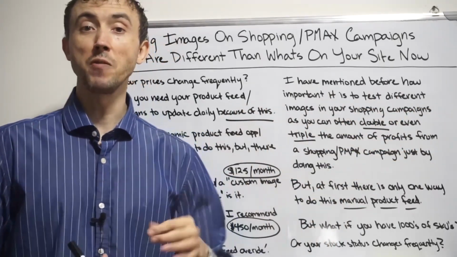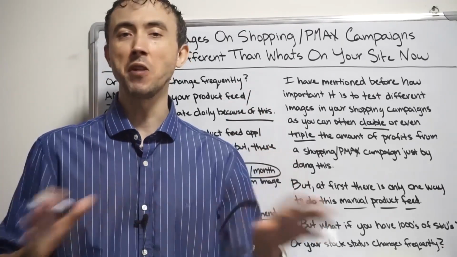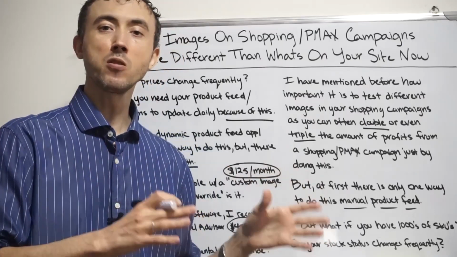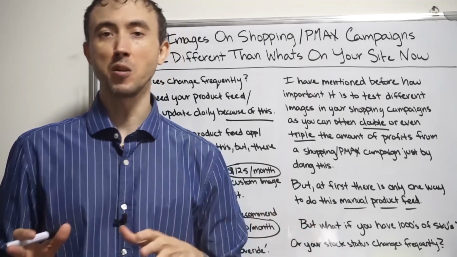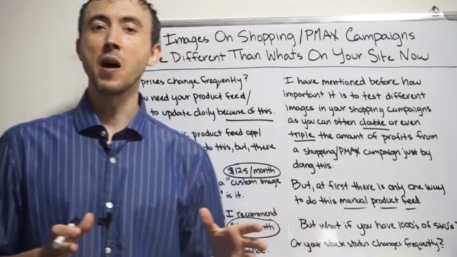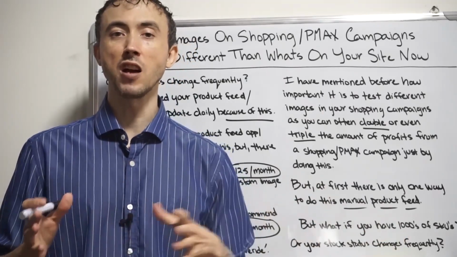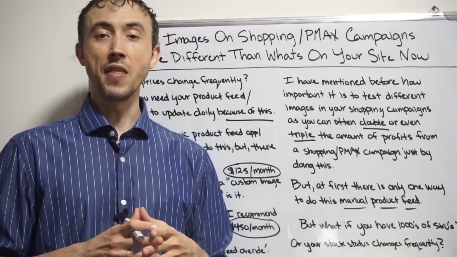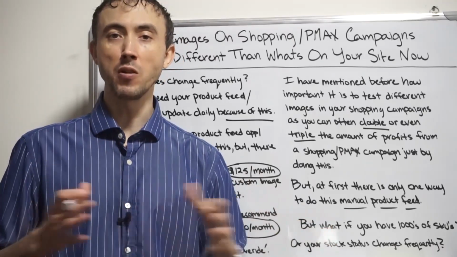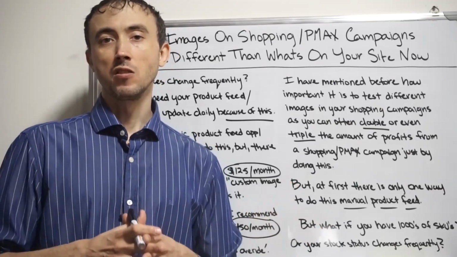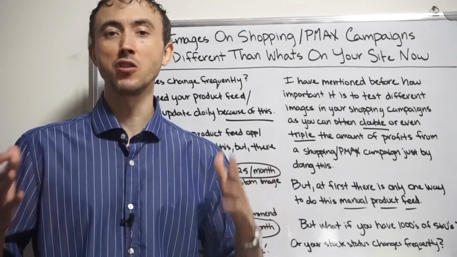For the most part, if you just have 10 items, I don't recommend using an automated product feed because that manual product feed will never ever break. As soon as you start incorporating scripts or software into your business, that's a failure point. People don't think about this when they start using software. There's going to be a cost to maintain software, whether it's a small or large cost, it depends on the software. And with that, it can fail. So how often are you going to go test to make sure your software doesn't fail?